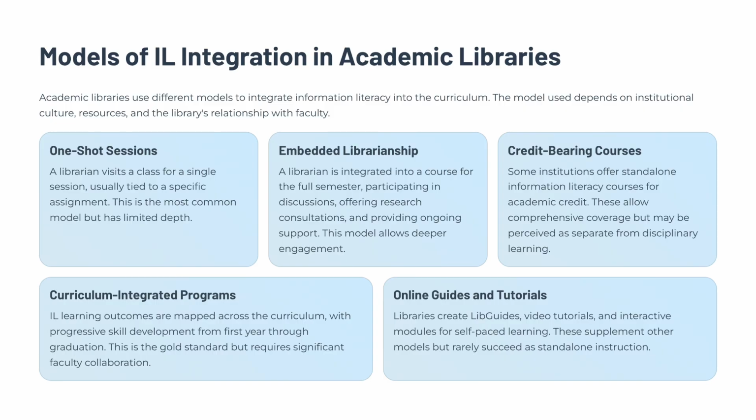The gold standard, in my view, is the Curriculum Integrated Program. This is where IL learning outcomes are mapped across the entire curriculum, with progressive skill development from first year through graduation. It requires significant faculty collaboration and institutional buy-in, but when it works, it produces students who are genuinely sophisticated information users by the time they graduate.